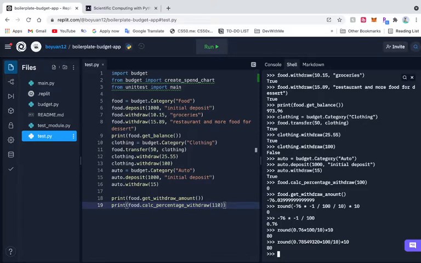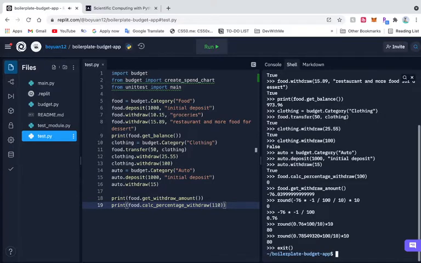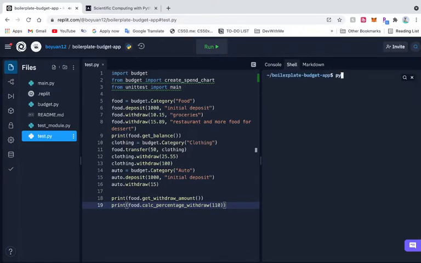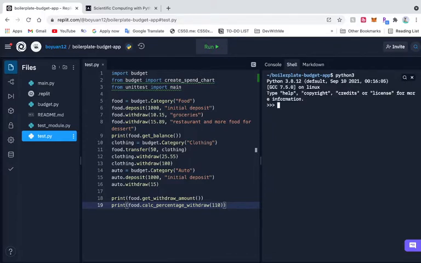Going to exit out of this Python 3 shell.